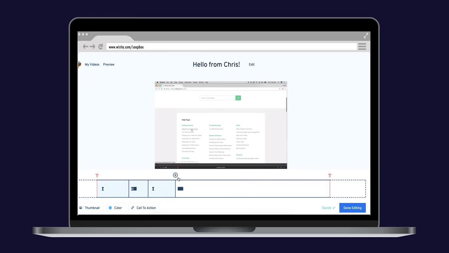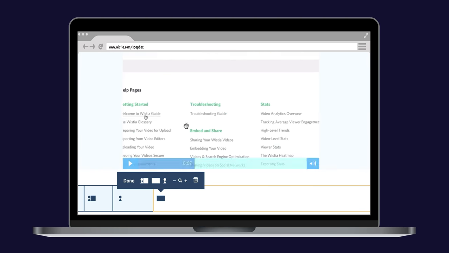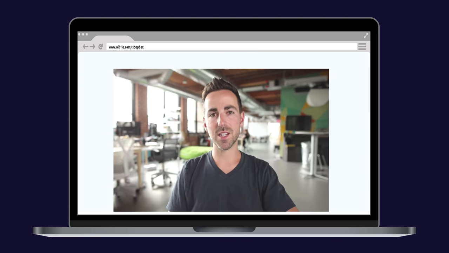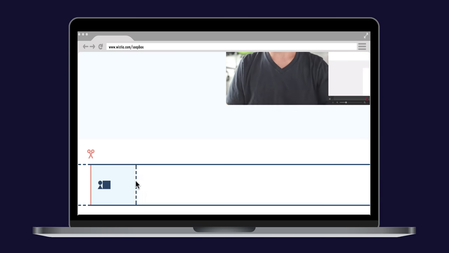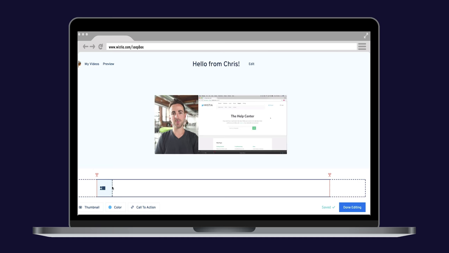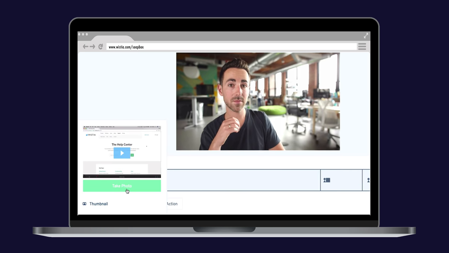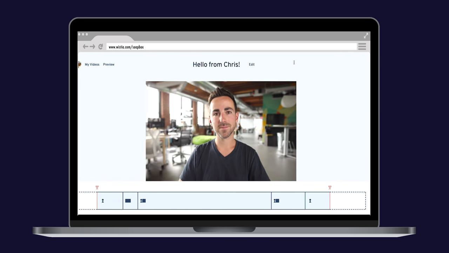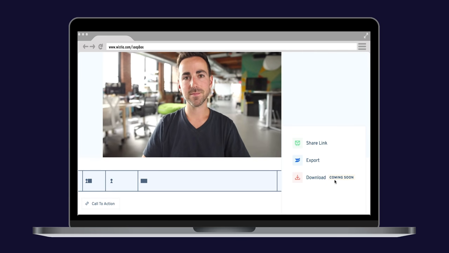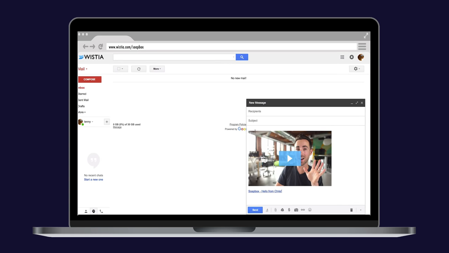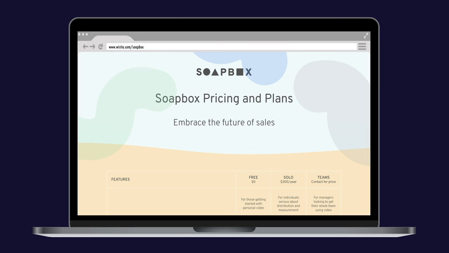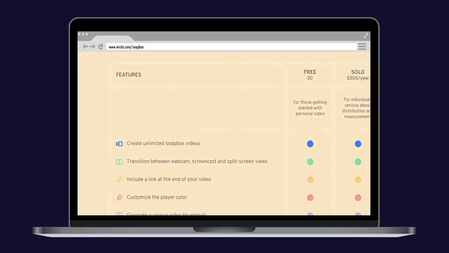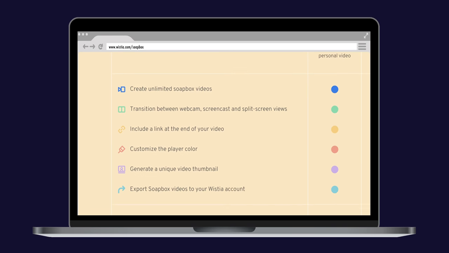Soapbox uses HTML and JavaScript to deliver video transitions rather than traditional compositing. It means that you can change your video even after you shared it, and it will automatically update across every platform and device. Once you have finished the video editing, you'll be able to customize the thumbnail, share it directly on all your platforms, or embed the video in your email. Once it's been sent, you'll also be able to share, study and analyze your stats. You have three different plans, and the starting free version is going to have most of the features you need.